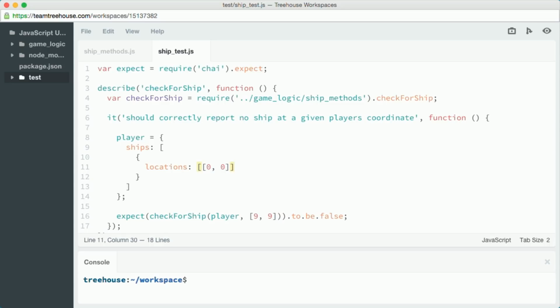At this point, we're assuming a lot about the structure of players, ships, and how we keep track of their location. It's a lot of guesswork up front. But even without writing tests, programmers still do a lot of guesswork as they program. It's rare that you know exactly how every part of a program works when you first sit down at your computer. So it might feel a little strange to write all of these tests before you start writing your program.